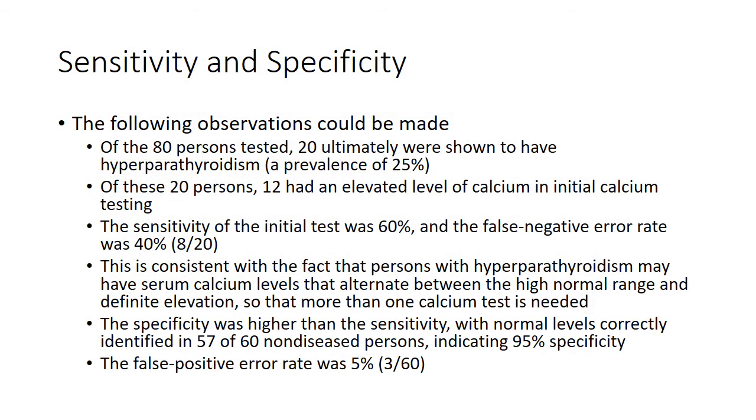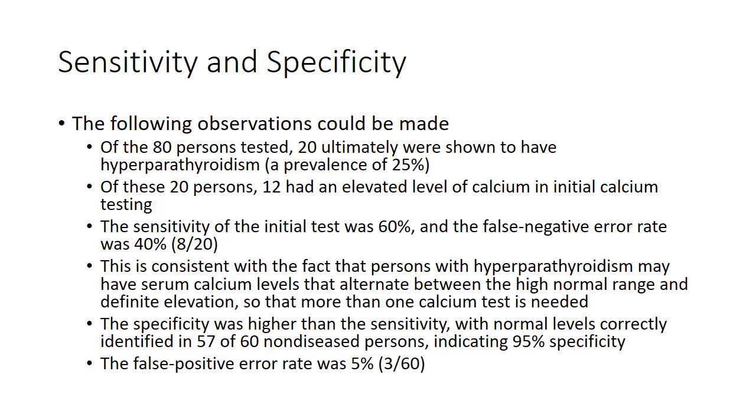So this slide reiterates what we talked about on the previous one while looking at the table, but just note that it goes to show you that, as far as having a relatively low sensitivity, patients with hyperparathyroidism can have some vacillation in their calcium levels. They might range from very elevated, say above 11, most definitely, sometimes go down to the high normal range. So a value of 10.9 for these patients may be relatively low for someone with hyperparathyroidism, but would still be considered a normal test result in this test here. So again, you can find that by changing your cutoff point, you're able to change how specific or how sensitive these tests are going to be.